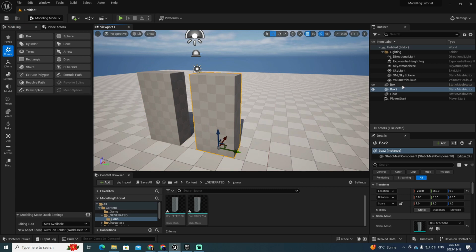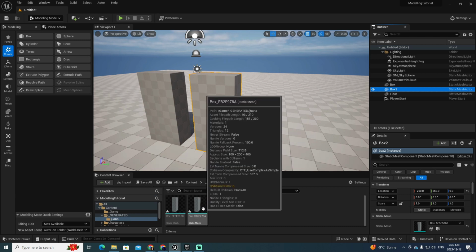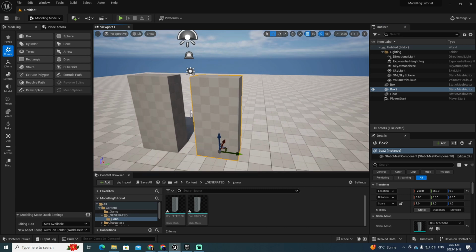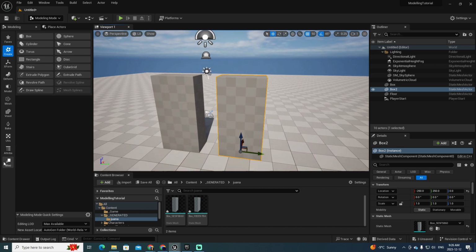First of all, you will see that this box has a static mesh that is different to this static mesh. And if you find it here in the content browser, you will see they look exactly the same, but they are pointing to 2 different static meshes. Now, let's inspect this second mesh that we created.